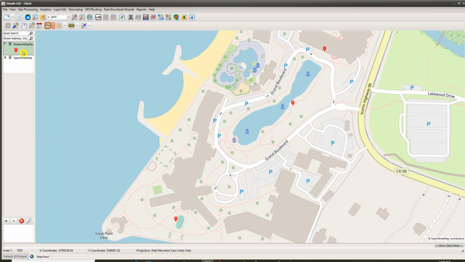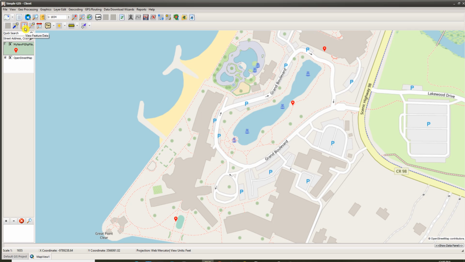Now the other thing is, with my new shapefile as my active layer, so I can see it's active because it's kind of shaded in this light green. So as I click on a layer, you see the shading change based on the layer I click. So the shading indicates what the active layer is. So with my shapefile as my active layer, I can click on my View Feature Data tool, which is located on the second row of tool buttons, about the 3rd button in from the left-hand side. It's like a white sheet of paper with a red exclamation point.